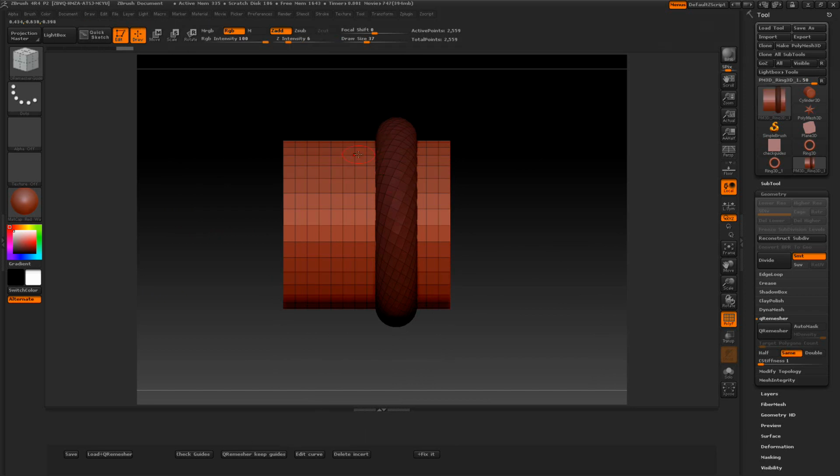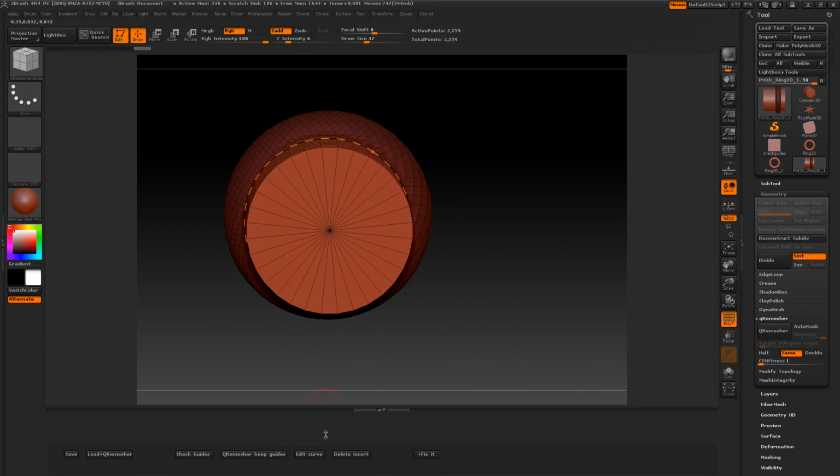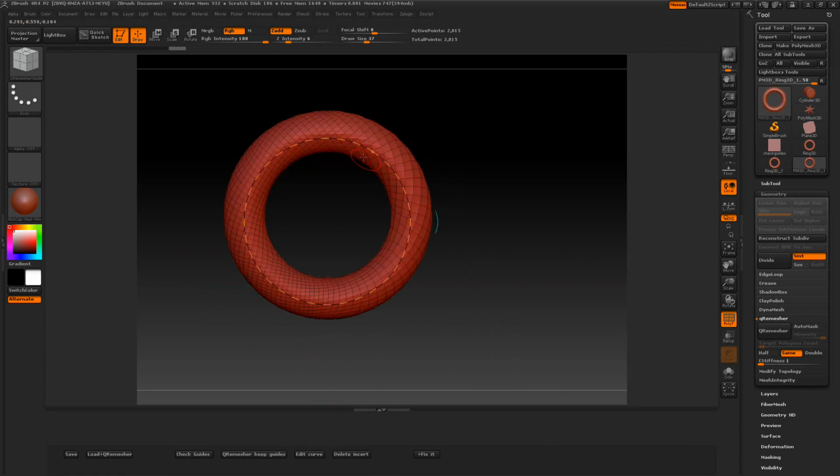Curve, put the curve again, and hold the shift key, and we're going to go ahead and delete the hidden, bring your cursor up, then it's ready to go. Then your next step, you would Qremesh this.